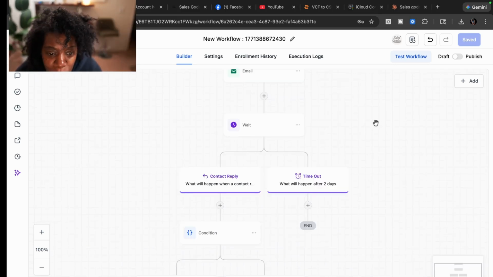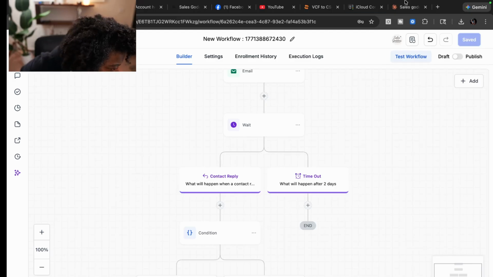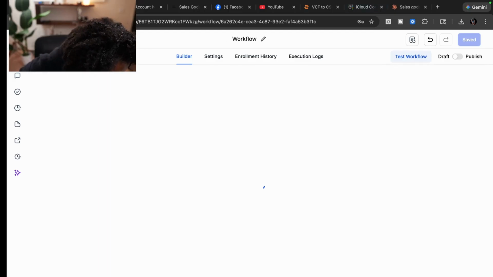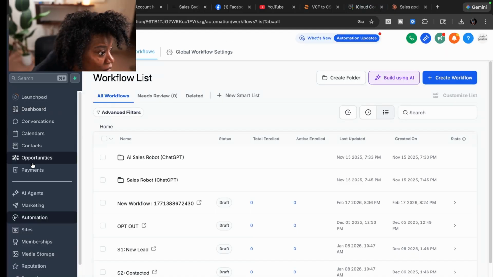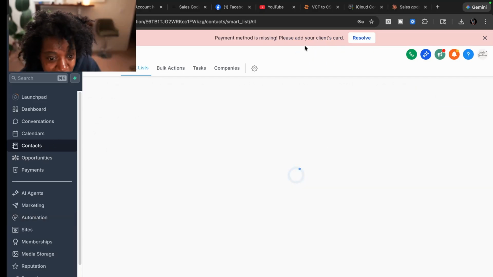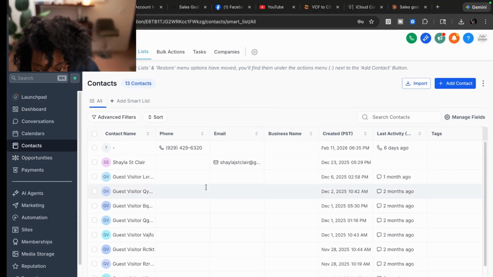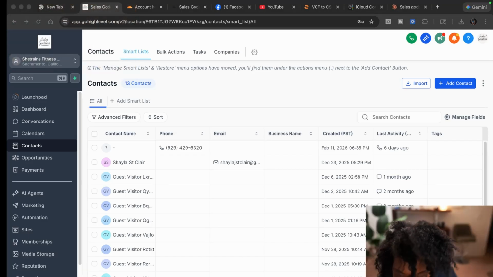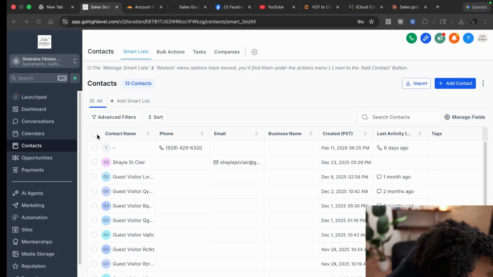So how we're going to activate this workflow is we're going to get out of the workflows. We're going to go back to our contacts tab, okay? And we're going to go back to our smart list, okay? We're going to pretend like I had a smart list of people in here, okay? And what we're going to do is we're going to click on the contact names here at the top.